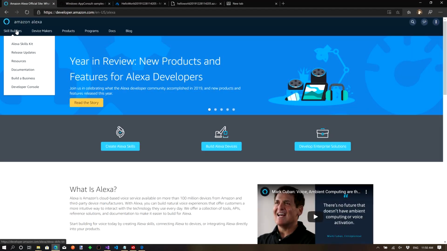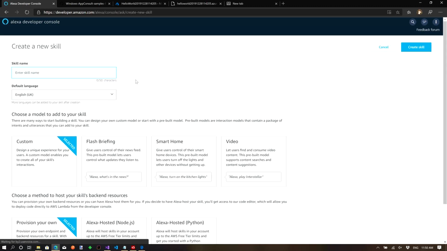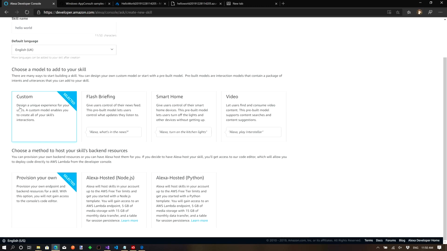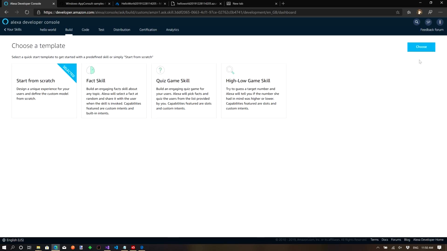So now we've got our working endpoint, we can go to the Alexa skills dashboard. So go to developer.amazon.com, then go to Alexa and then skill console. And then we create a new skill. In this case, the defaults are fine. We're self-hosted. We want a custom skill. We want to start from scratch because we've already written our own code, and that will bring up the IDE for us in terms of making changes.